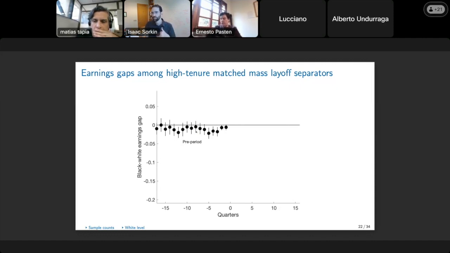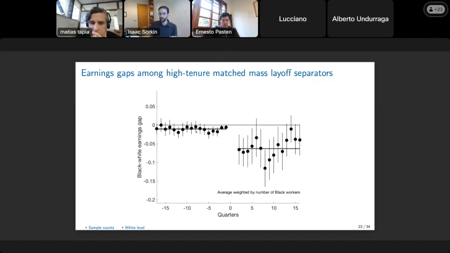Because ultimately I'll want a lower dimensional summary of my parameter estimates, I'll draw this line, which is the average across these dots, weighted by the number of black workers, except in this case there are the same number of black workers in all the dots. Then we're going to see what happens to these workers, who have very small earnings gaps before their separation. We're going to ask what happens when they lose their jobs and then find their next job. What are their earnings in their next job?